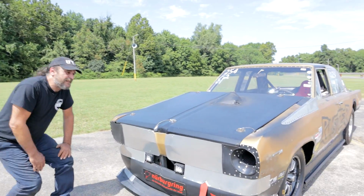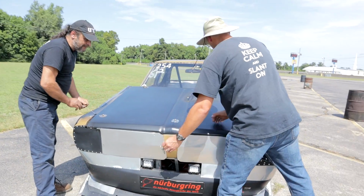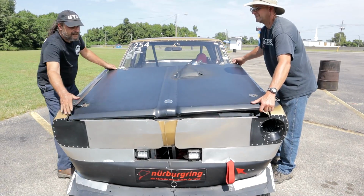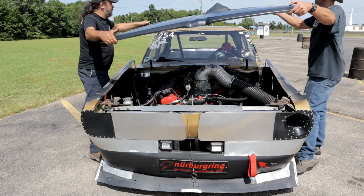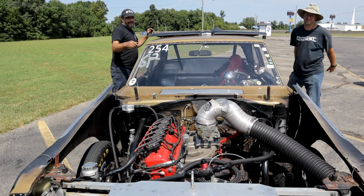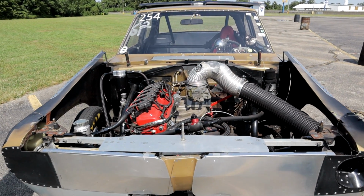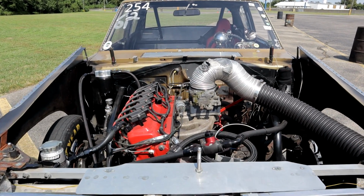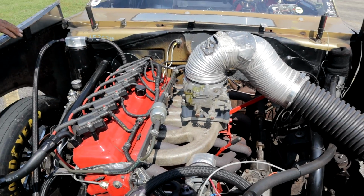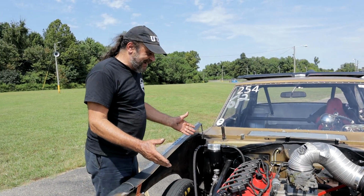Let's show under the hood. Bring it all the way back. There you go. I don't want to scratch the roof up. It's so nice. It's the nicest part of the car. It's original paint. Actually, all of this is somewhat original paint, other than the parts that I've cut off or patched or redone. Greg, what is going on under here?